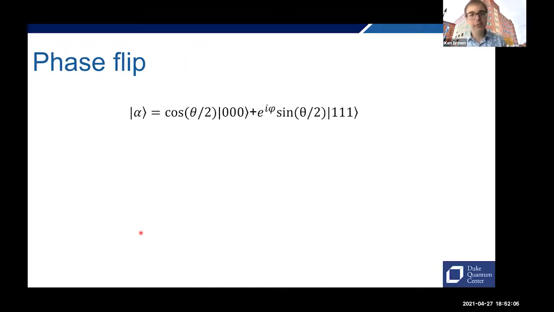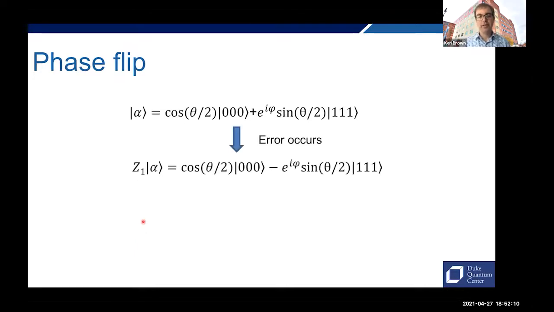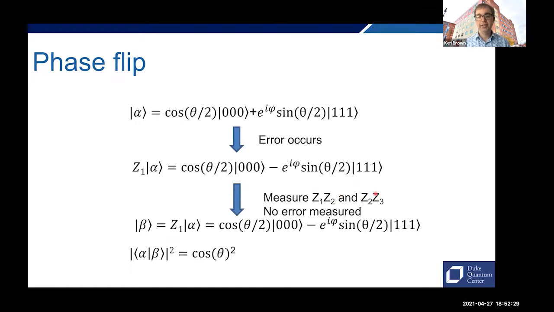Now, this code isn't a quantum code, because what happens if a phase flip happens? If an error occurs on the first qubit here, you get this negative sign, because Z1 on this one is a minus sign, Z1 on zero is plus, so I get nothing. And when I measure these checks, everything's fine. The parity is good between these guys, parity is good between these guys. Everything's great. However, the state has changed. And when I look at the overlap between the state I started in and the state I actually have, it will vary between one and zero. If it's a classical state, meaning that theta is either zero or pi, then the overlap is perfect. If it's a logical plus state, where theta is pi over two, then there's no overlap, because the Z1 acts like this logical Z operator.